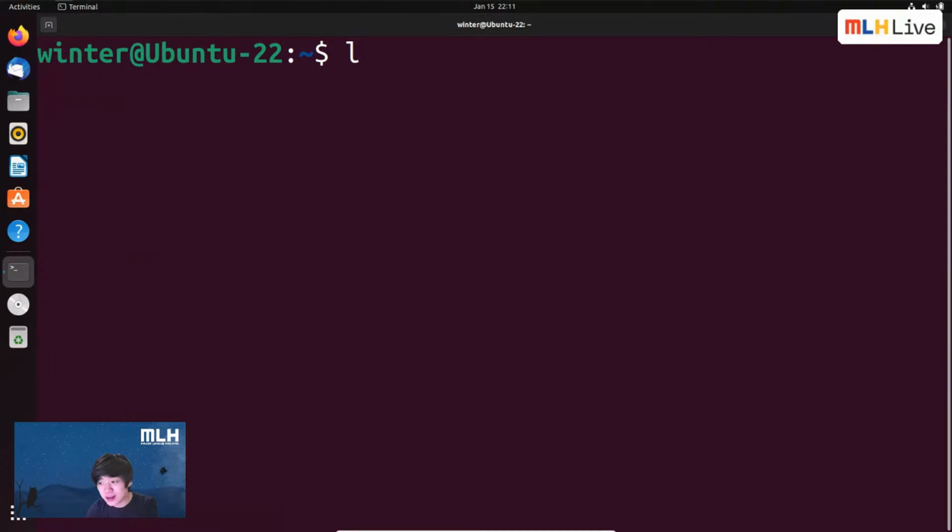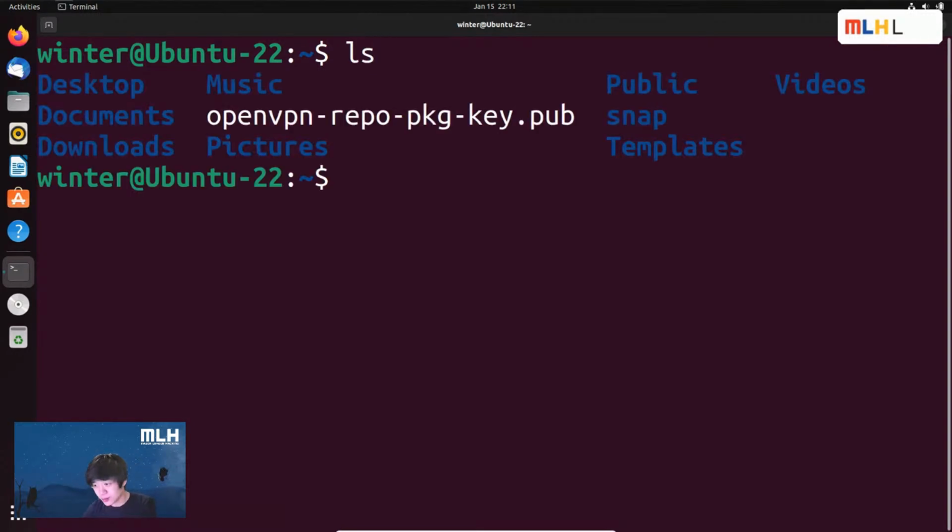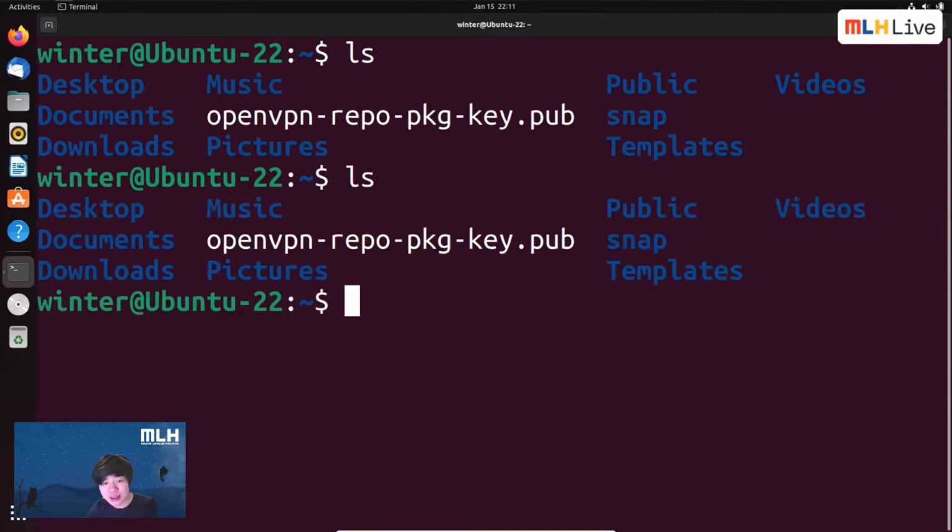So the command you would use to look at your file system is called ls, which stands for, I need to think, ls. I think it's list, actually. Correct me if I'm wrong. I can't remember exactly what these stand for half the time. But ls will list what's in the directory of your file system that you're currently in. That's what we call a command, right? So ls is the command.